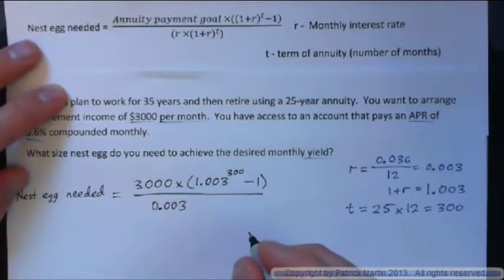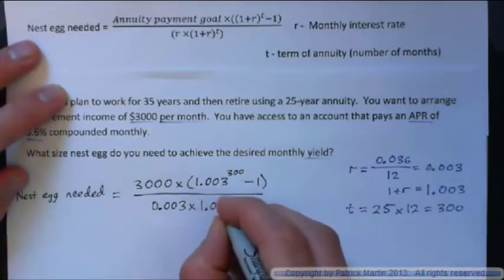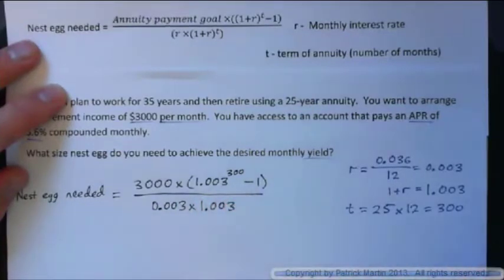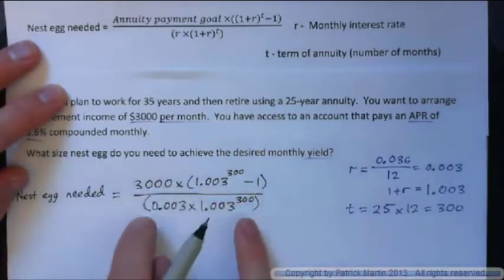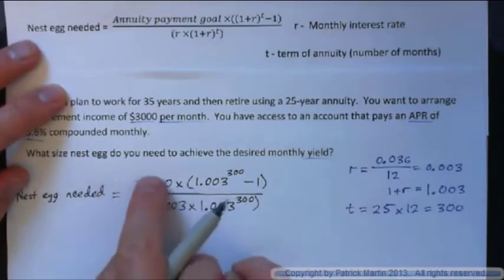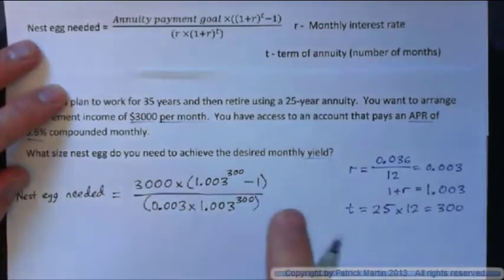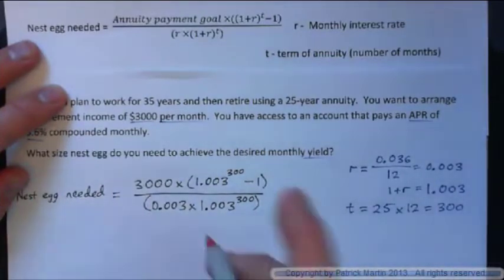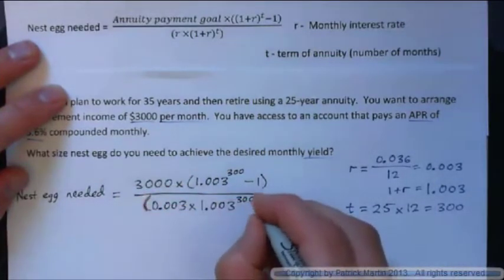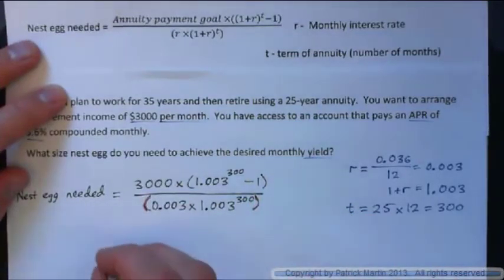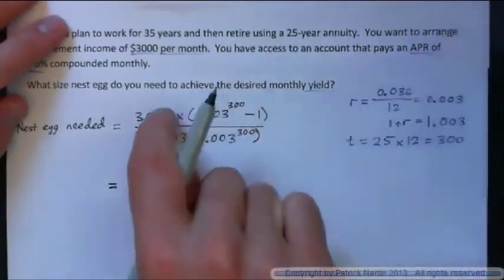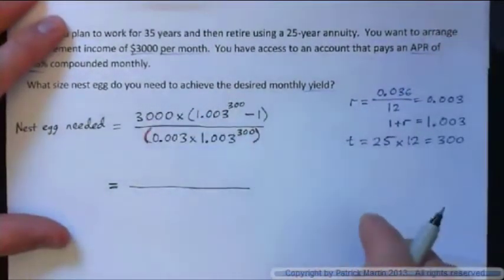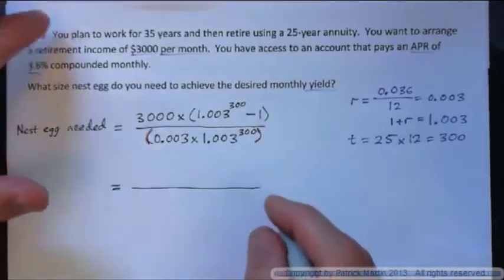0.003 times 1.003 to the power of 300. Does that make sense? I like to put a parenthesis at the bottom of the fraction for anyone who wants to calculate all of this in one go and just press enter. If you do that on your calculator, make sure to put parentheses around the bottom of the fraction. Go ahead and press pause now and calculate the top of the fraction and see if we both get the same answer, and then we'll do the bottom together.